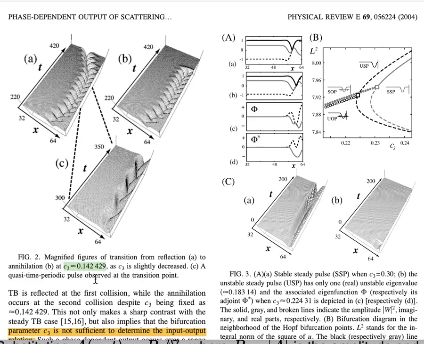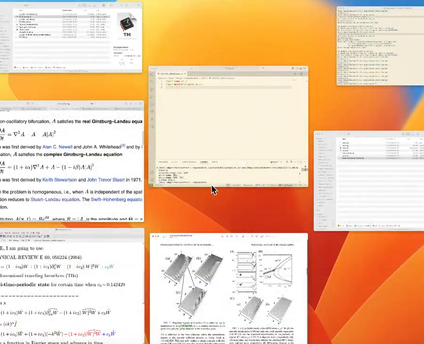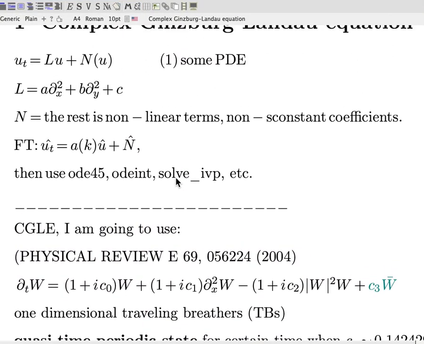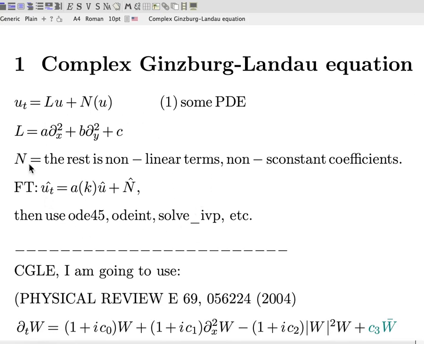So that's what I'm going to do around this value. And what happens is that we are going to get a pulse, an unstable solution that lasts for a certain period of time. So the first thing to do is discretize this equation. I'm going to show how to do that. So I start from the general method. This is a generic PDE.